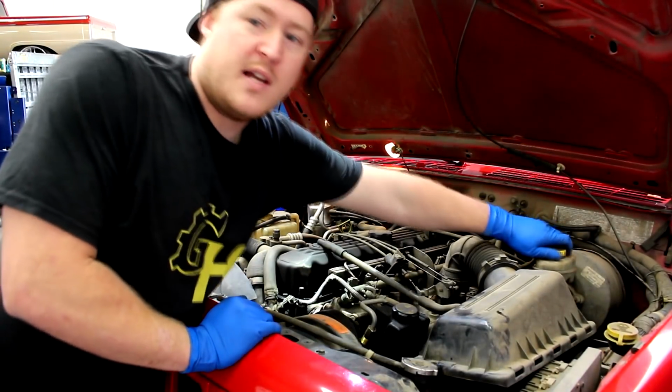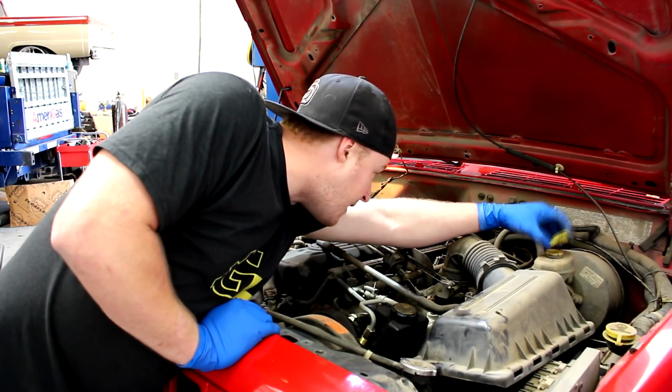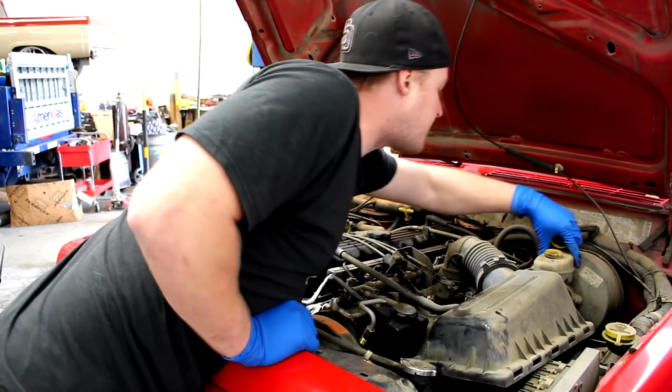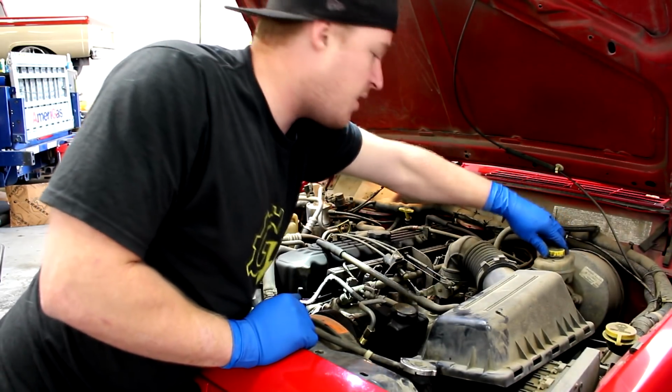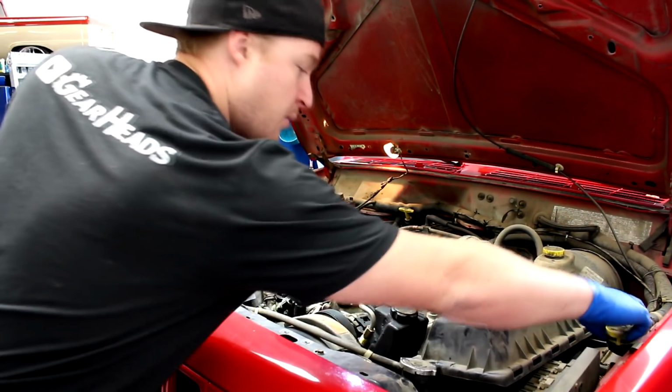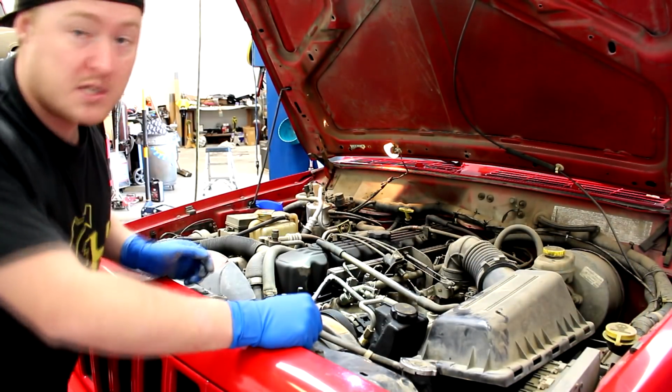All right, and I also want to go ahead and check my brake fluid level, which the fluid level itself is good. It's right in between the full and add marks, like right in the middle. The fluid on this actually looks decent. I think it's been flushed before. It's not the original. If you want to check your washer fluid or just top that off, that's always a good thing to have too, so you can wash your windshield.